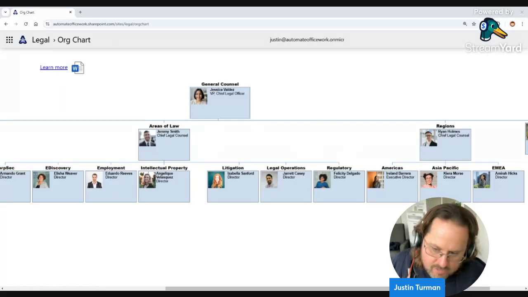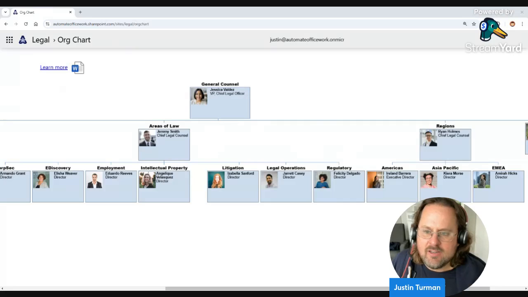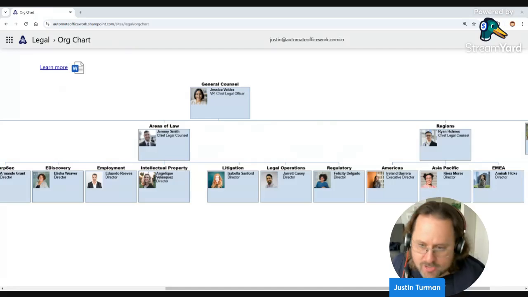It starts with a trigger at a certain time of the day. You tell it what the email address is of your department head. And then we do a do until action. That's until it gets everybody that's under them, because it's going to get their direct reports. And then it's going to get a list of the direct reports of each of those people, and then direct reports of all of those people. So you see how it snowballs, and you can get hundreds and hundreds of people. It can really run for like 15 minutes.